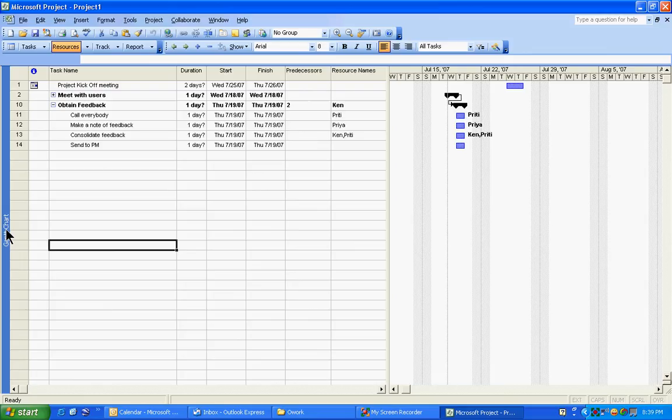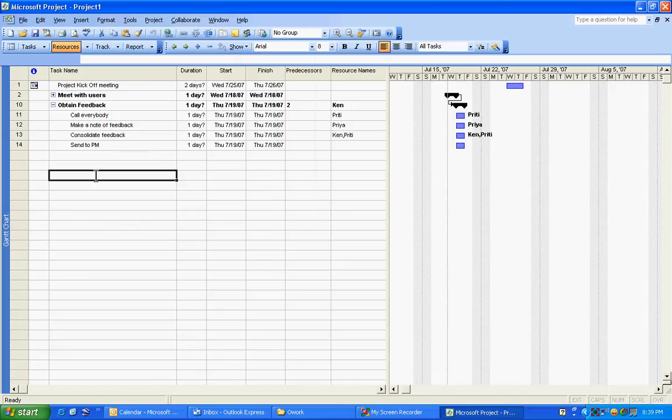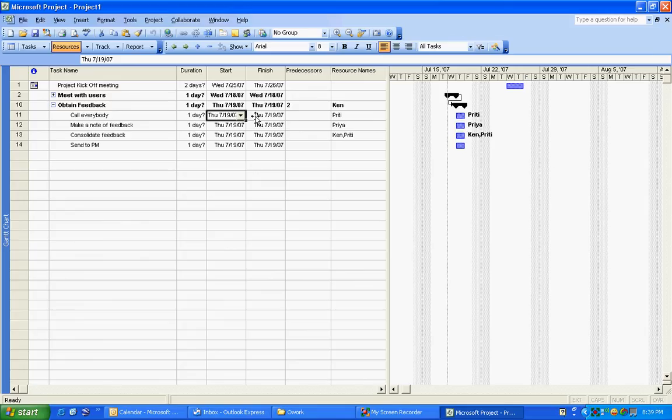Date is something you have to fill. I already told you about that part. So you can fill out the right dates, whatever date you think. Nobody will ever present a project plan to you that is more elaborate than the tasks, dates, resources, and predecessors. Duration is calculated automatically. I'm not saying you cannot do anything else in Microsoft Project, but this is the main thing which people use.